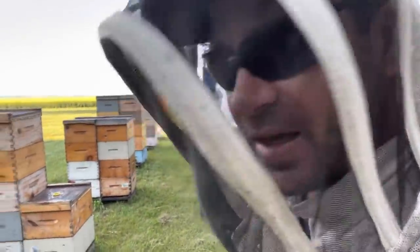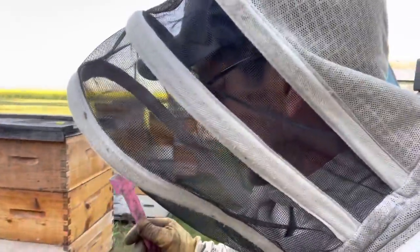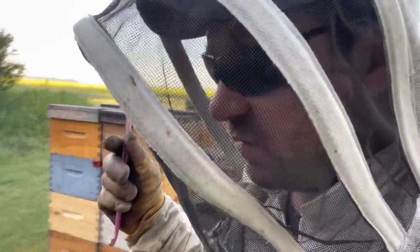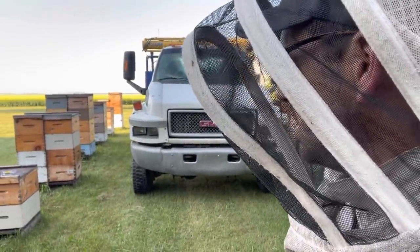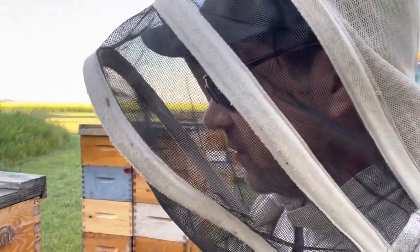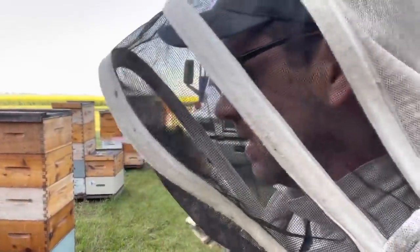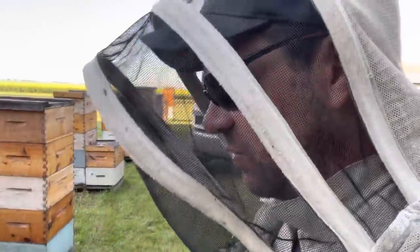And while I'm doing that, I'm just taking an ever so curious peek to see whereabouts these colonies are staged. About nine days ago we went through and we added boxes onto these colonies, and I added them pretty generously. I've anticipated we're going to start pulling honey on Monday, but that's not going to happen. The flow hasn't followed through with the intensity I first thought, and that is just a matter of continually assessing the conditions as we watch these colonies bring in all this abundance.